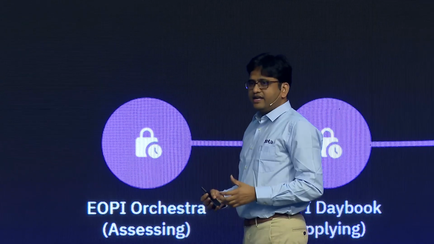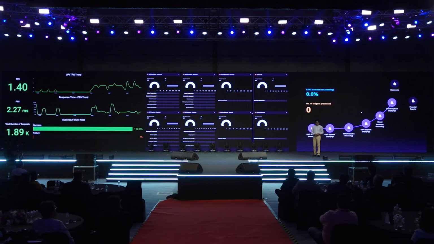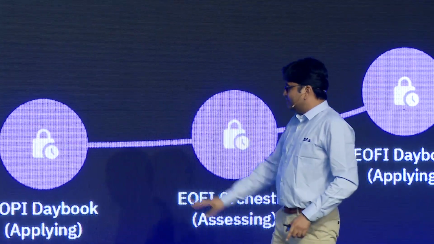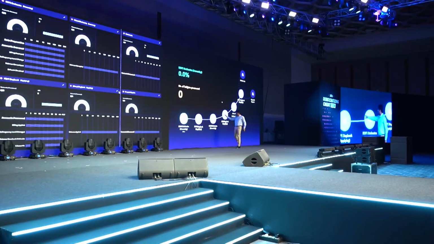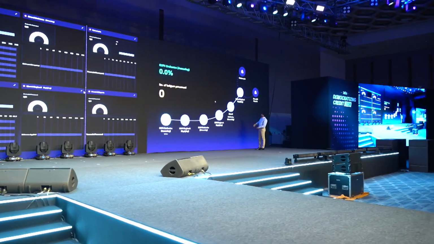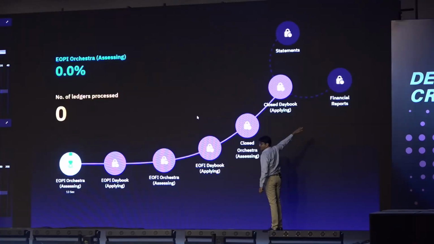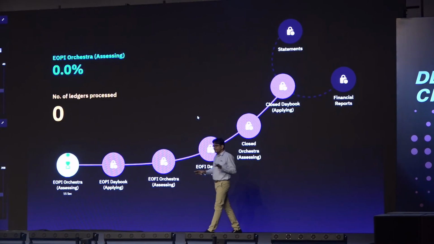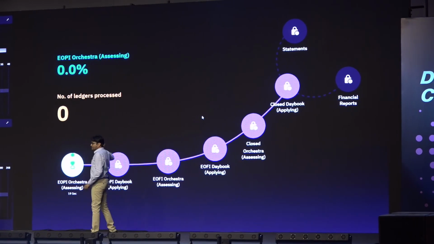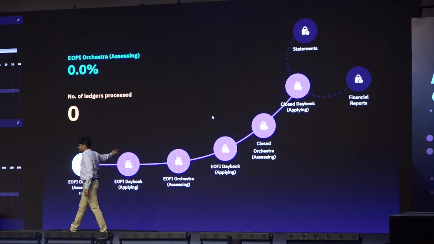We have divided end-of-day processing into a 6-stage rocket with 2 payloads. Right? What I mean by that, these stages, we have been inspired by Chandrayaan. So there are 6-stage rockets. This is stage 1, stage 2, stage 3, stage 4, stage 5, stage 6. And over there, you'll be seeing statements and financial reports as payloads. Like after the rocket has landed, you have dropped those 2 payloads. That's what you'll be seeing as they progress.